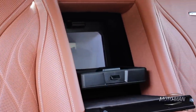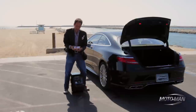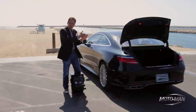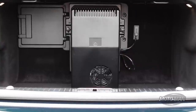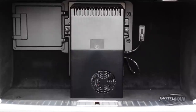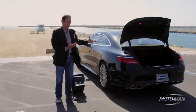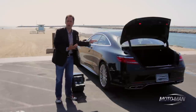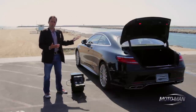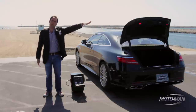You need to belt in for this: a refrigerator. It is designed to hold two champagne bottles and champagne flutes — we have American champagne light in there. It goes in and out of the trunk and sits between the two rear seats; you can access it from inside the car. It comes out so you can put two golf clubs in there, but people, this is a four-second twin-turbo V12 car — you shouldn't be wasting your time on a golf course. This is the AMG equivalent to dropping the mic.